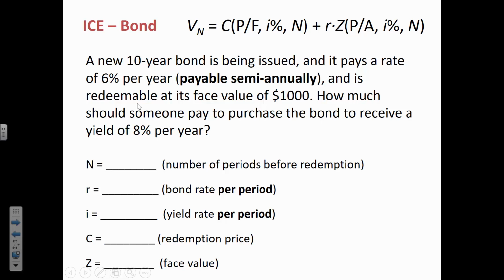Okay, so the variable definitions, I've put in the blanks so you can just fill in the blanks as you're reading through this statement. Fill in the blanks and then use this equation, and of course the 4% table is what I've given you. And you may notice, well, wait a minute. It's the 4% table, but 4% isn't any of the interest rates in the statement here. That's on purpose. It's not a mistake that I've given you the 4% table. So read through it and think for a moment.